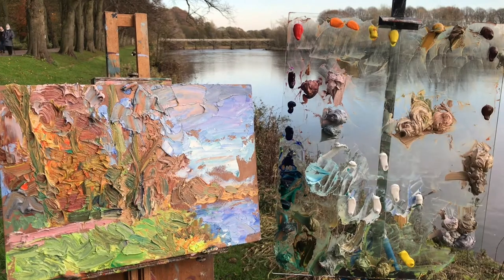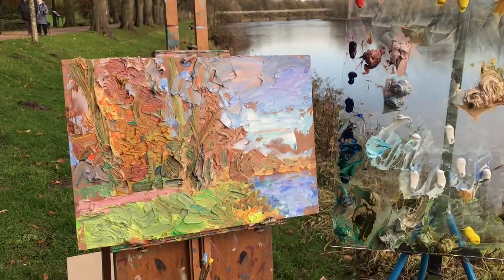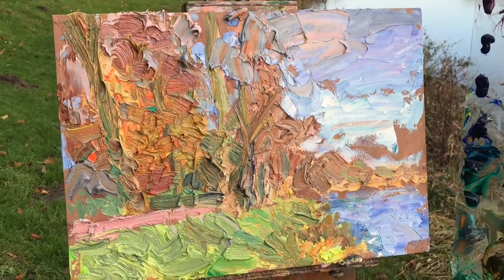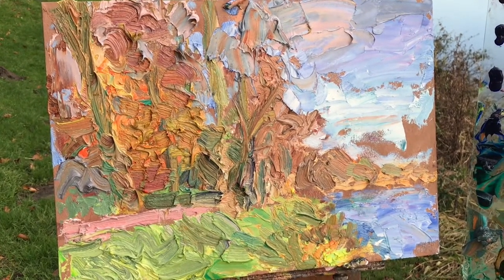So now we have a nice clean palette with refreshed piles of paint around the edges. And the process of doing that, which is quite a job with this much paint, I didn't throw any paint away, by the way, just put it into relevant piles of neutral colors to be reused.